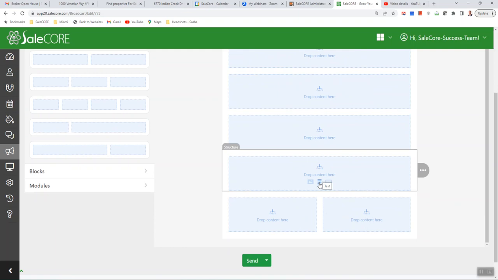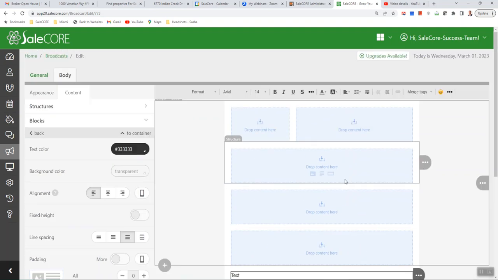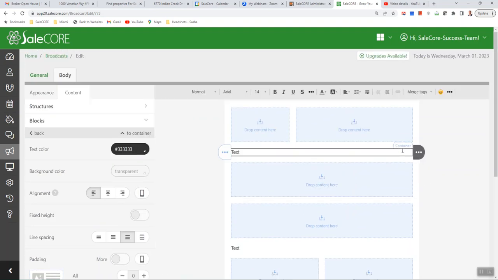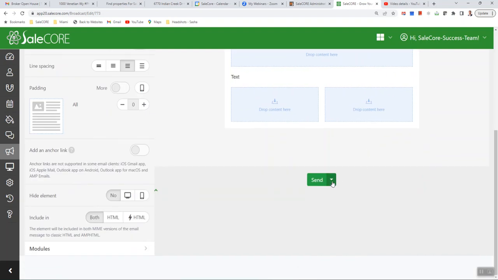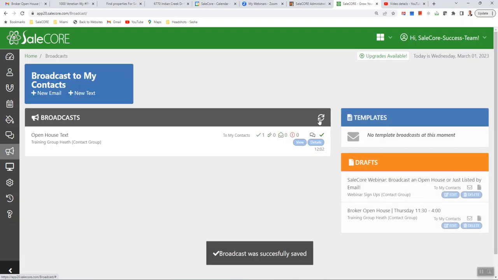Now, do you see the little text structure here? I can put text in. So that's one of the controls. Again, I can just pop in text if I want here. The little drop down here, I can preview the email, I can send it, I can schedule it, I can save it as a draft, or I can even save it as a template. Okay, I'm going to right now just save it as a draft. Okay, so there it is again, it's ready to go.